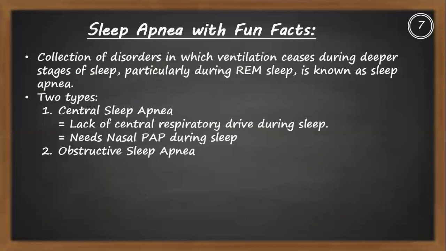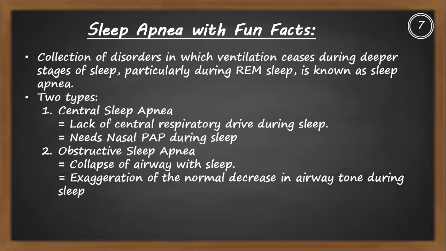And the next type is obstructive sleep apnea. Obstructive sleep apnea occurs due to the collapse of the airway, which occurs due to sleep. But we have to note here that even normally, during physiological conditions, the tone of the airway muscles or the airway ligaments is decreased during sleep, specifically during deep sleep. But in the case of obstructive sleep apnea, the same physiological mechanism is exaggerated. That might be due to superimposed structural defects, for example, defects in the cartilages of laryngeal walls or defects in the posterior wall of the trachea resulting in compression of the esophagus, or any other kind of condition which will result in the compression of the airway, leading to its closure and ultimately apnea.